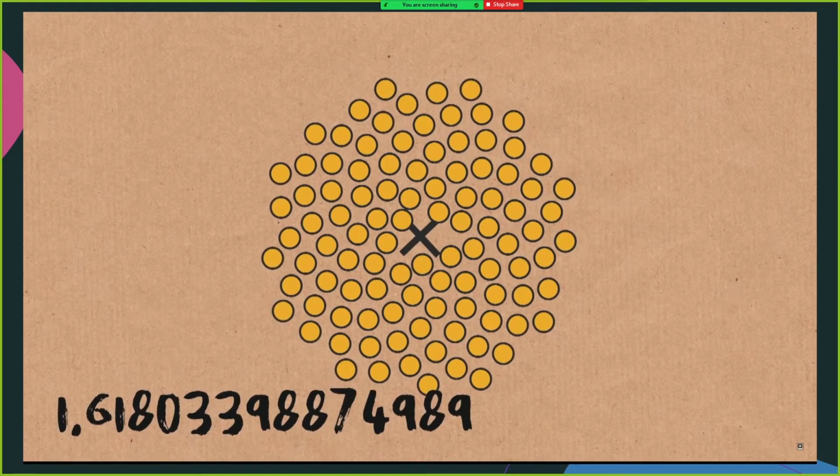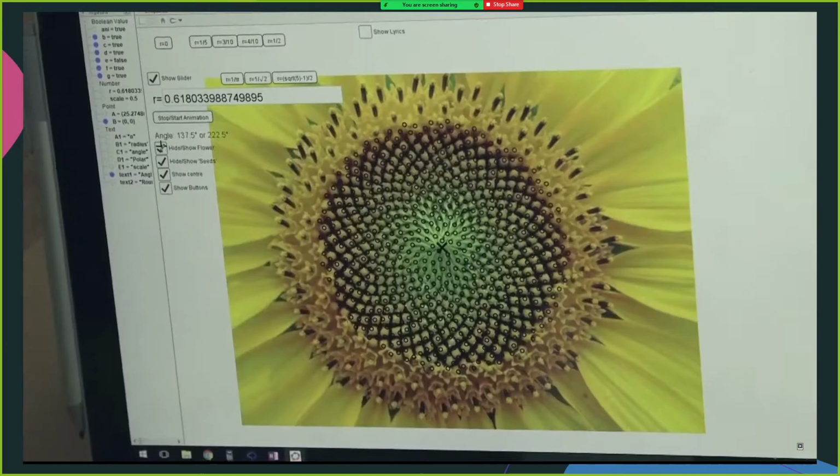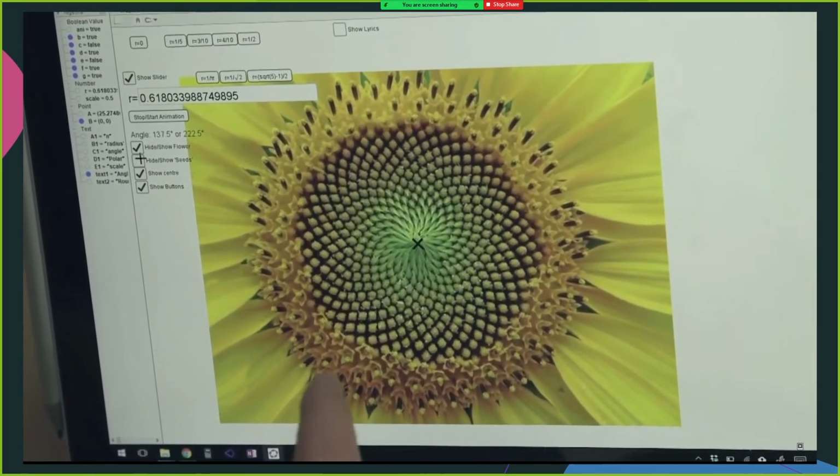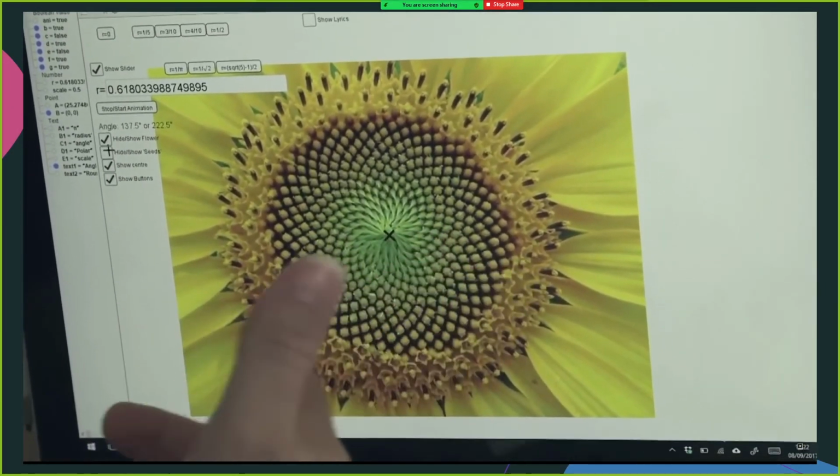They're kind of crossing over both ways, and you can try and count them. And if you do, you get Fibonacci numbers. And if you go and look in the real world, this is the bit that a lot of people claim, is that this is what sunflowers do. So if I hide the seeds there, that's the arrangement of seeds in the head of a sunflower. That's not generated by a computer.